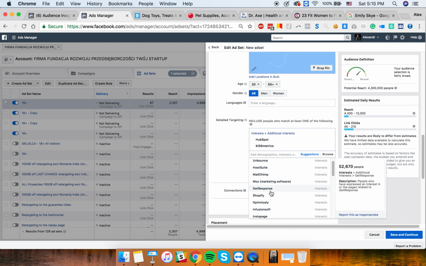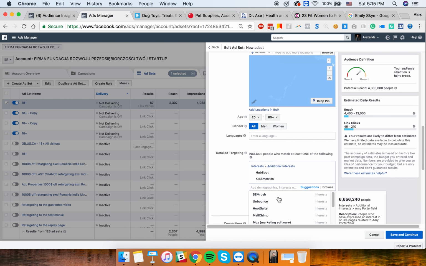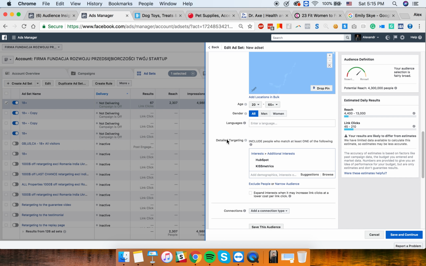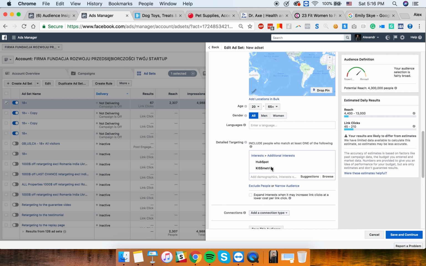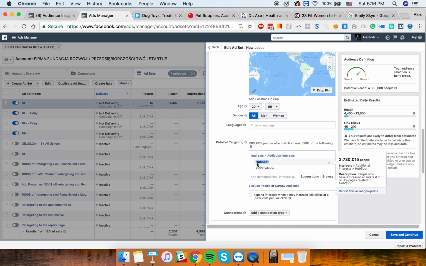Like you have Shopify, you have Optimizely, which is used for split testing, also a bit advanced. Infusionsoft, which is also a bit more advanced, right? And so you have all of these. You have Amy Porterfield again, and so you have all of these options in here. So for you, when you do the initial research and you don't know what audiences to target, you have absolutely no audiences to start with, the first step would be to just put some suggestions, just put some ideas in here.